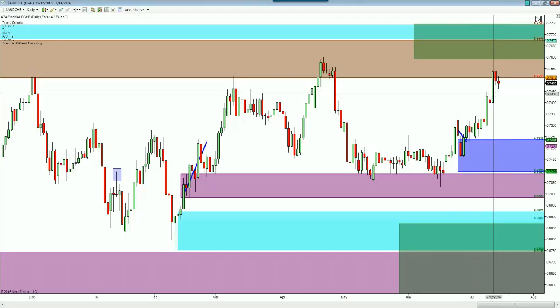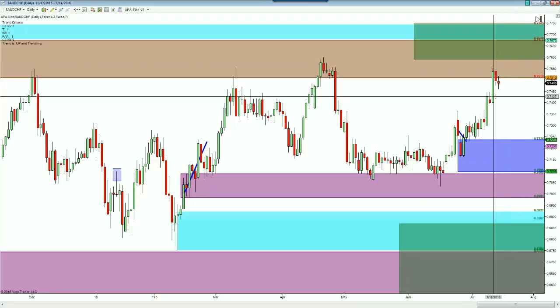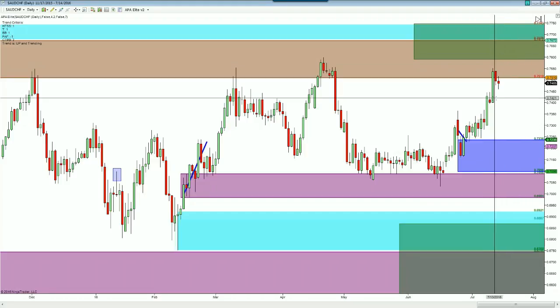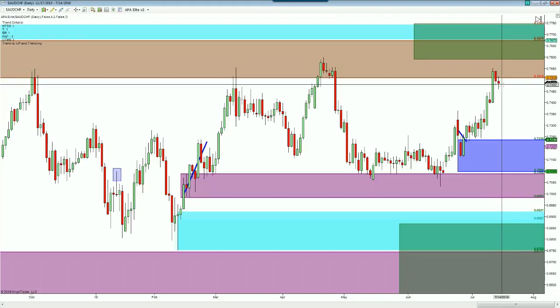We might find ourselves coming back down here in this little consolidation area and then back up. If we do beat this level, we're going to continue down for a little bit. But for the time being, we're just taking a little breath right now. This thing could turn around and head back to the north side.